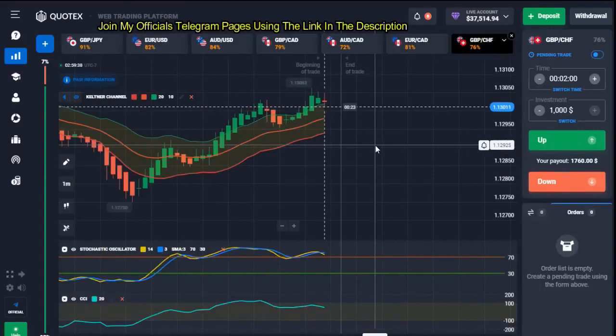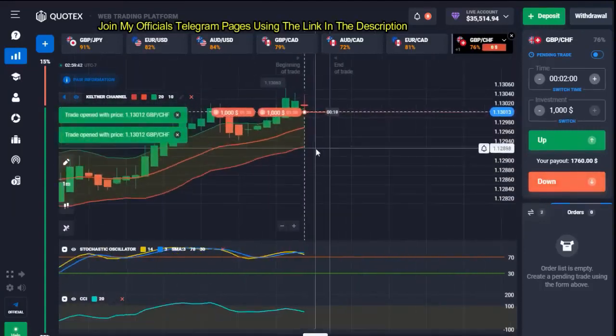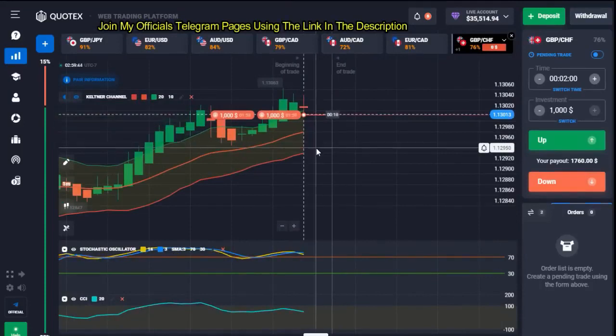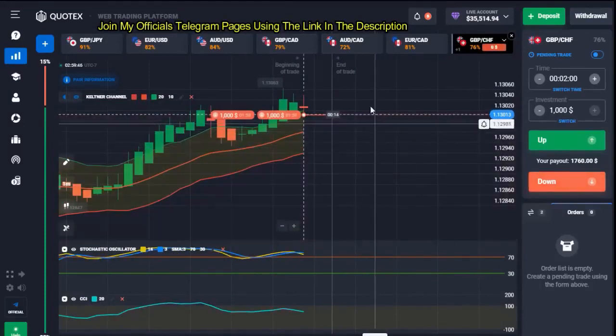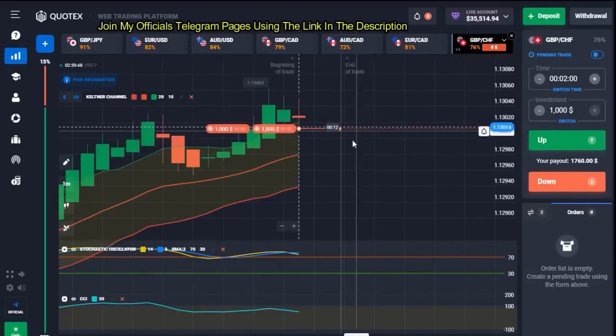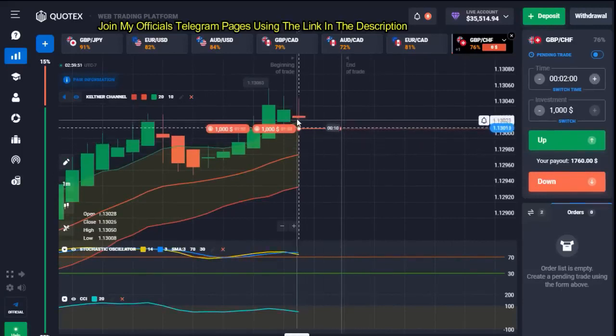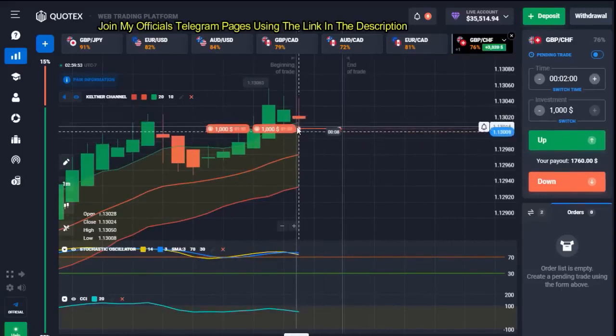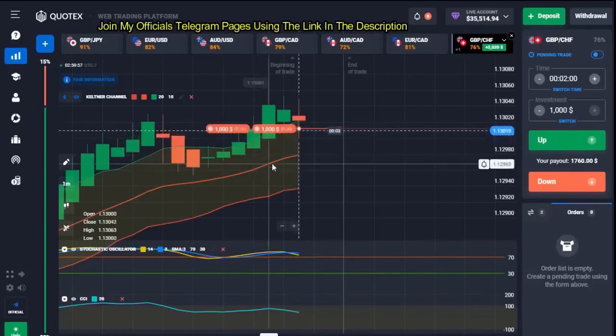Okay, guys, a good moment here. I'm going to enter a trade on that. So over here we have a very good moment for down options. As you can see, this is a very clear picture of what I'm talking about. Either the candle is out of the kidney channel or just getting inside of it. You must have a distance between the middle line here and the upper line here.